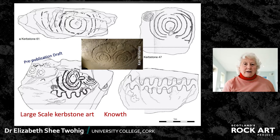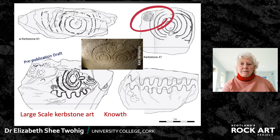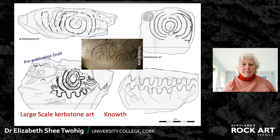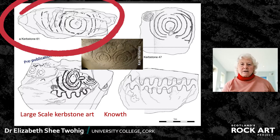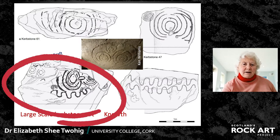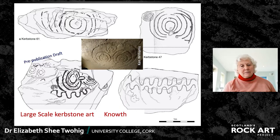The other dramatic art at Nouth is the large-scale curbstone art. It's this dramatic carving that sometimes occurs on top of simpler earlier carvings — in this case a spiral — with a big motif occupying the whole surface of the stone. There was a scale here: a metre wide; some of these stones are two metres, some even bigger. Very often it's just a single motif — concentric circles or spirals — which occupies the whole surface. You can see in the photograph how a big motif overlies a smaller picked motif, though in some cases the secondary carving seems to have gone around smaller earlier motifs.